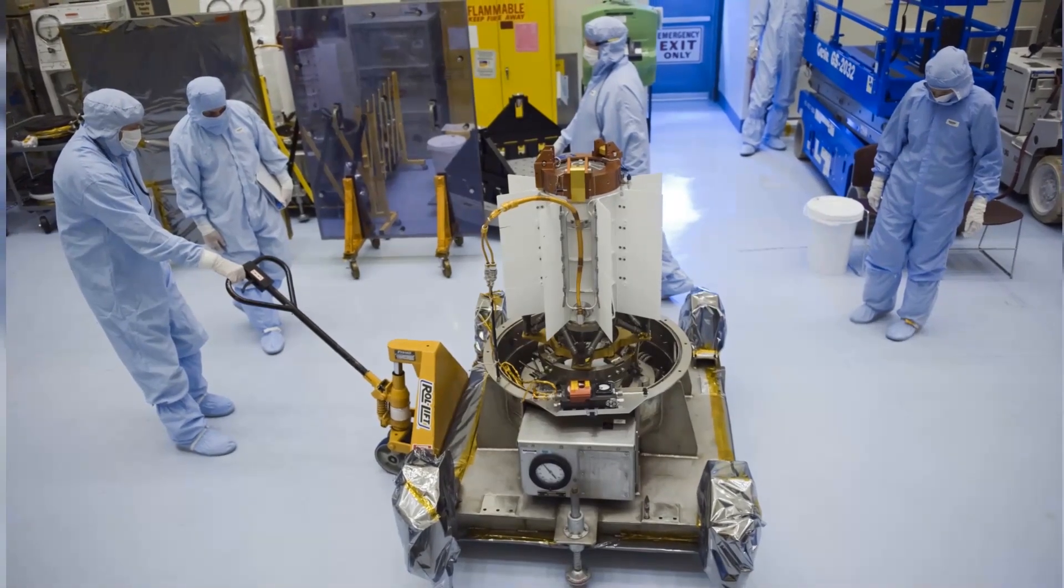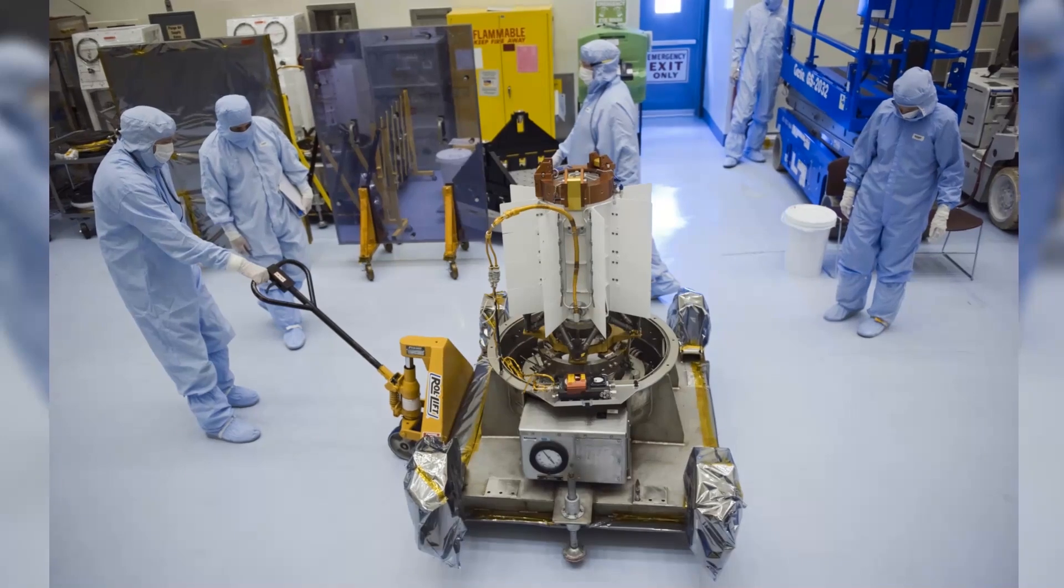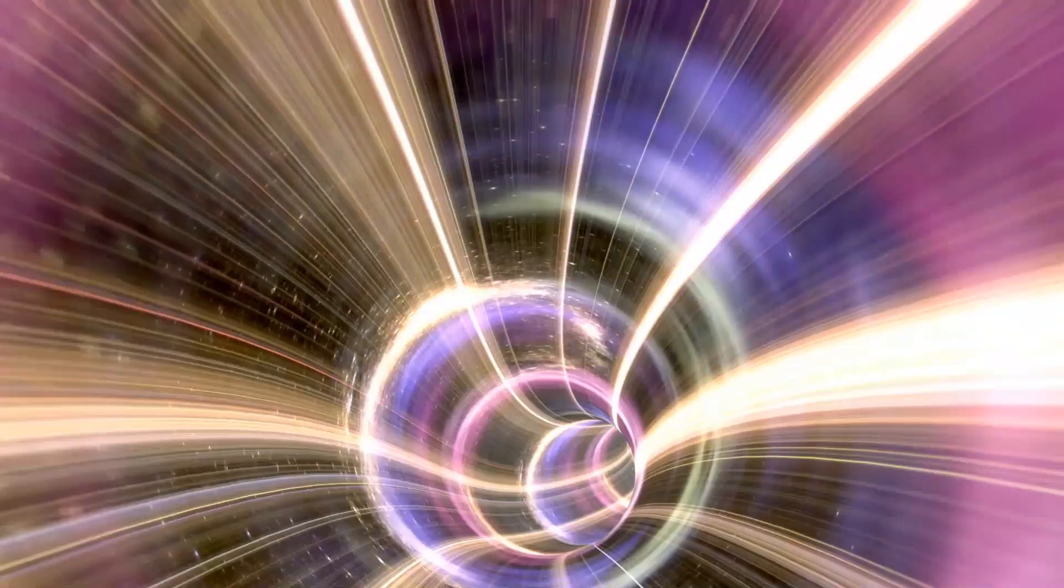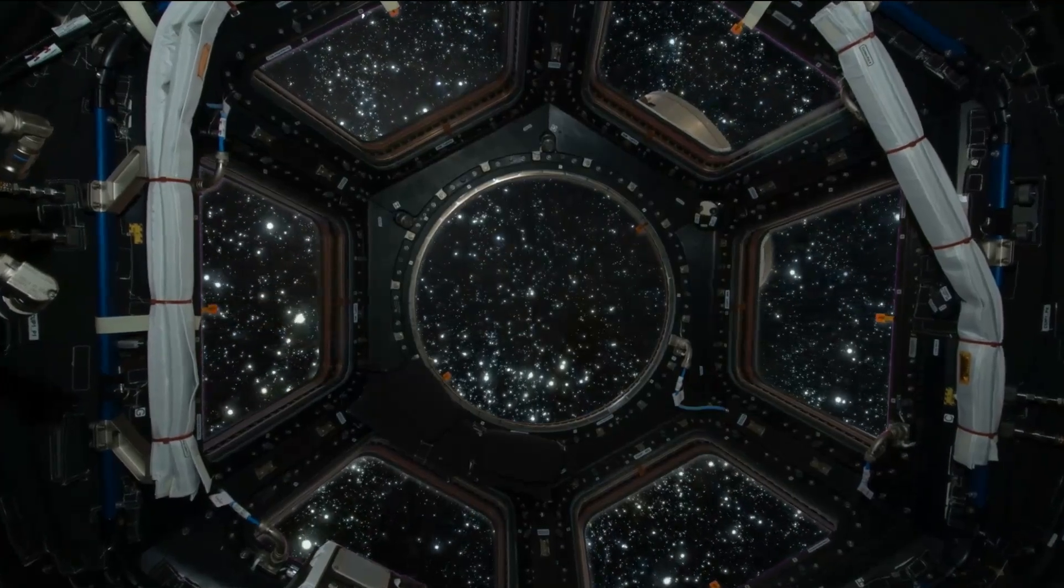The Voyager space probes are powered by radioisotope thermoelectric generators, a type of nuclear battery. This is a type of battery that is perfect for missions needing energy over a long time, which would be too long for fuel cells or batteries and that can't rely on solar energy. It allows us to organize very long missions to happen.